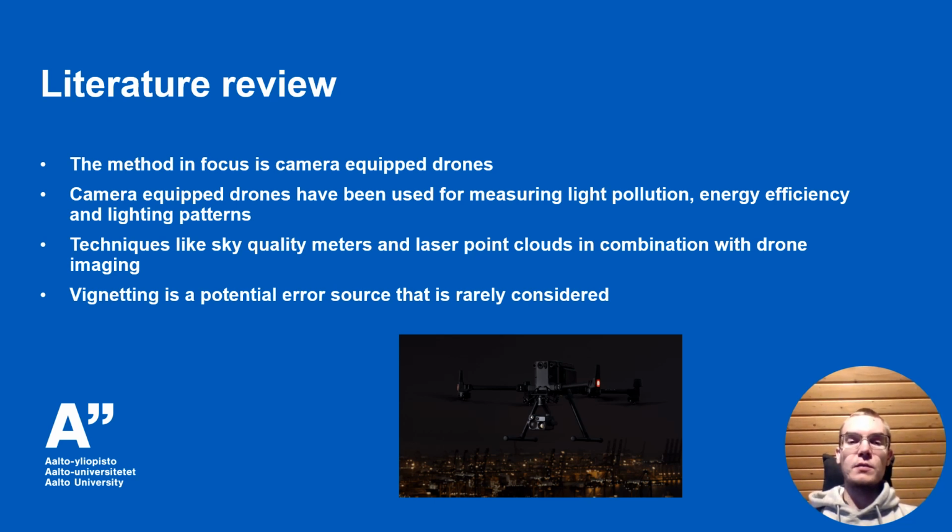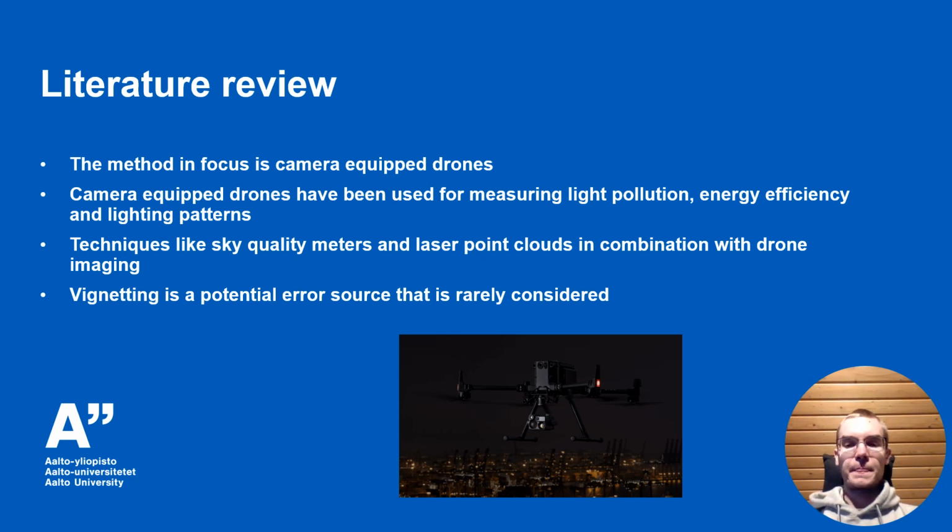This method of camera-equipped drones has been used, for example, for measuring light pollution, for measuring the energy efficiency of outdoor lighting, and the lighting patterns during nighttime. There were also some techniques in different papers, like sky collimators and laser point clouds, that were used in combination with drone imaging to produce different types of data that could then be analyzed for different purposes.